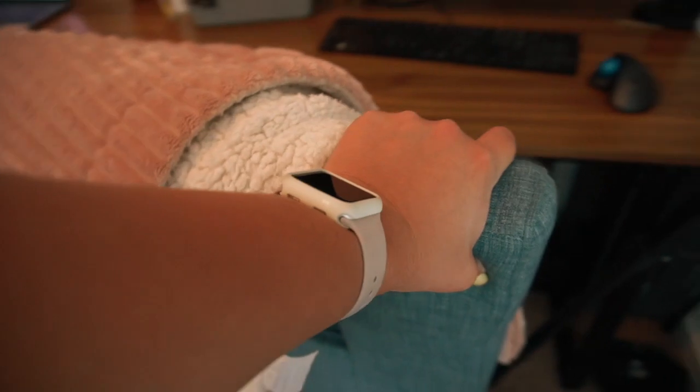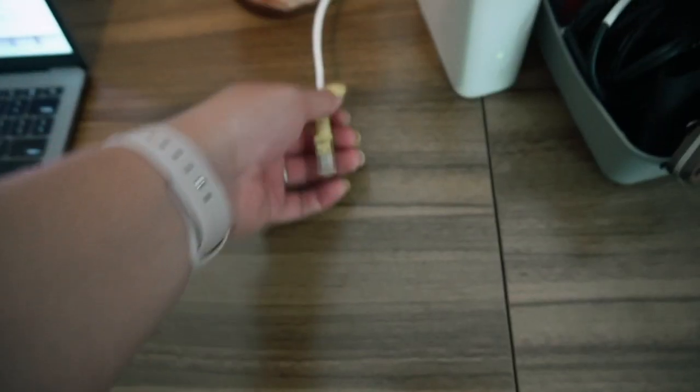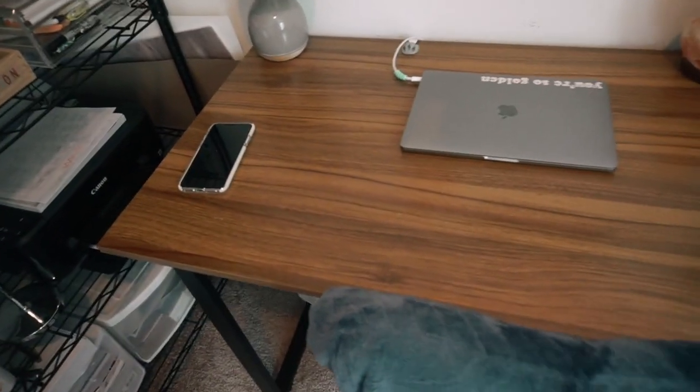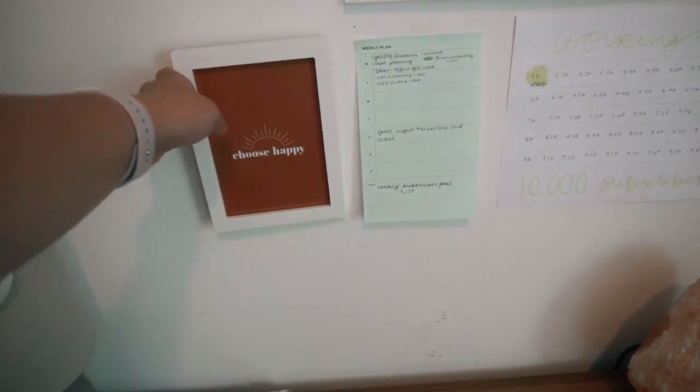And then this chair is actually from our kitchen, lol. We don't have another chair up here, so we just have this and Mason's side of the computer. And then my desk, this has my Ethernet cable that I can connect my computer to Ethernet. But here is, just close this, it'll look a little better. My desk, I have pretty much nothing on there. My phone, and there's this, my laptop, and then I've got this picture right here.